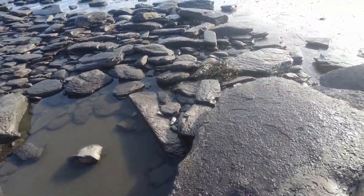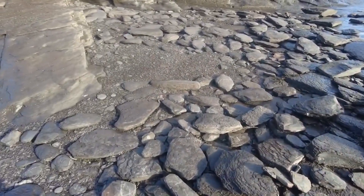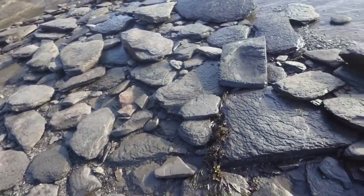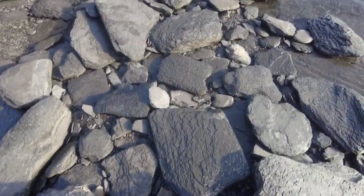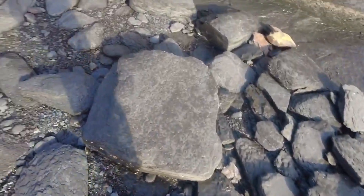When you're out looking for fossils and you see a nice accumulation of shale like this, it's usually worth checking out. Although it's very rarely that you can actually find something collectable, you'll see a lot of crushed fossils like this bivalve shell here. They're quite common in these shale slabs, although the sea does break them down fairly quickly.